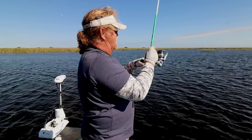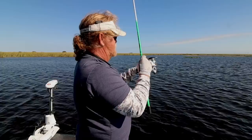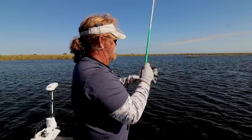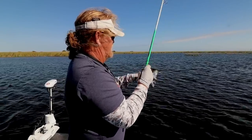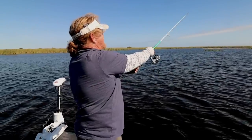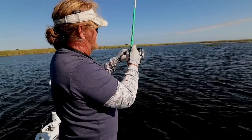There again, I thought I was hung. And see, I'm twitching it on top and getting it. I got that one. So you pretty much just steady reel that thing. I just steady reel it, twitch it on top. That's all I'm doing, fishing it like my swim bait. Make it like a little softer top water. Let it sink in, but when I stop, see, it drops.